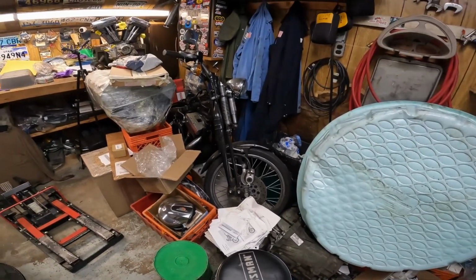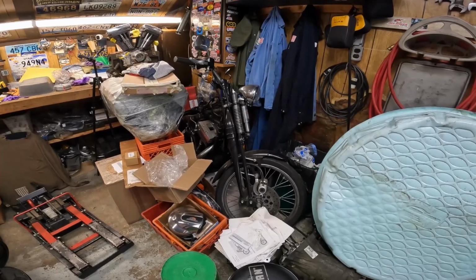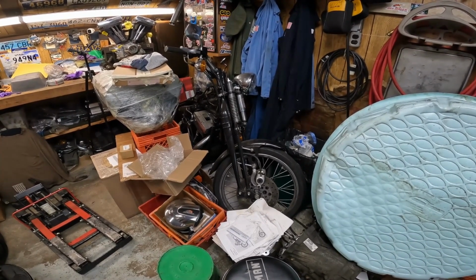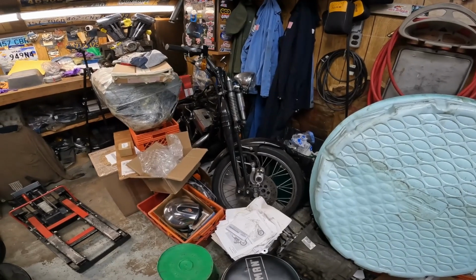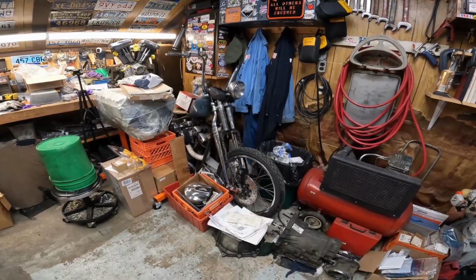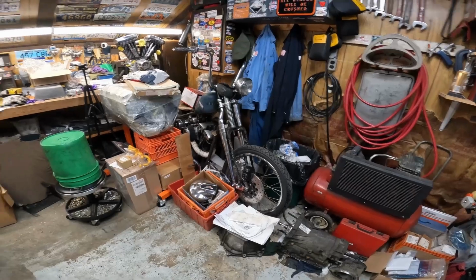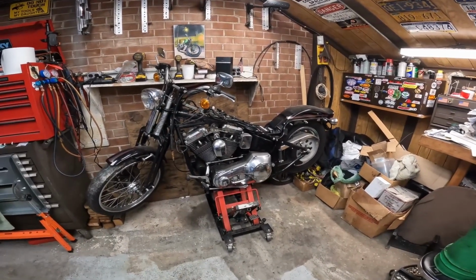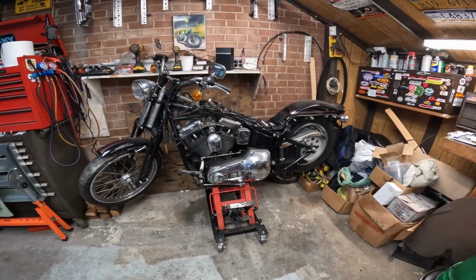But first order of business is to get the bad boy out from its hiding there. I'm going to put the chopper in its place, tuck it back in there since my garage is so small. Alrighty, there you have it. Chopper's in the corner. Bad boy's on my left. Or jack, whatever you want to call it.